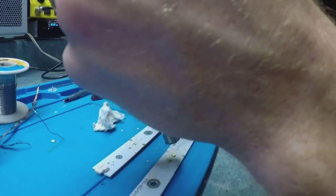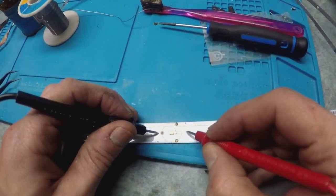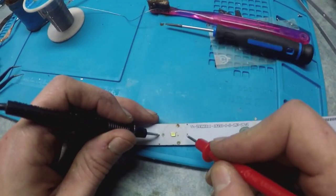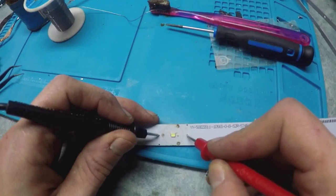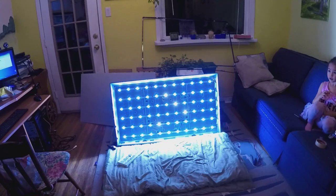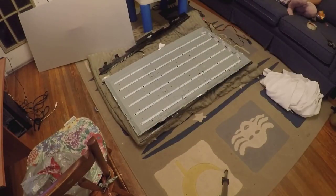Here is the new LED on the strip. Testing it with the continuity tester — you can see that light barely comes on, but it does come on. This shows a little bit of voltage. All the replaced LEDs are in there now. It won't work if even one LED is off because these are wired in series — if one breaks, the whole strip doesn't work.